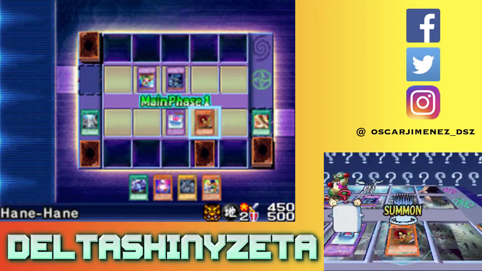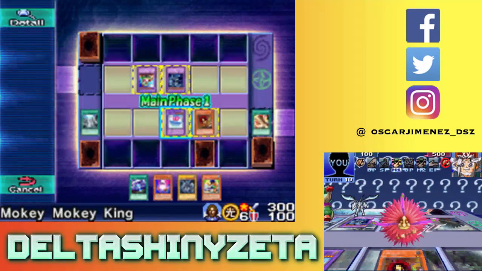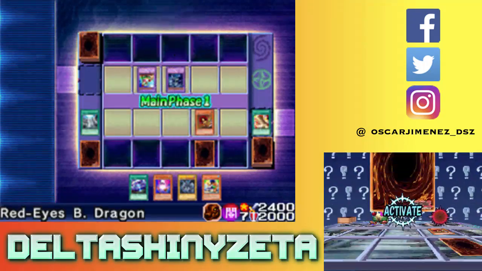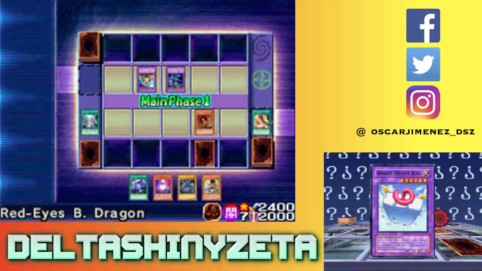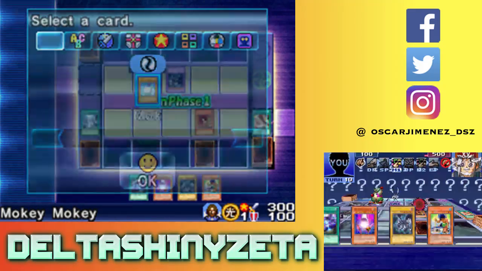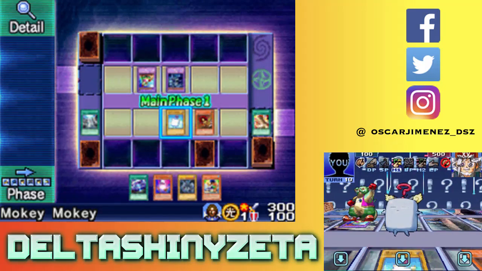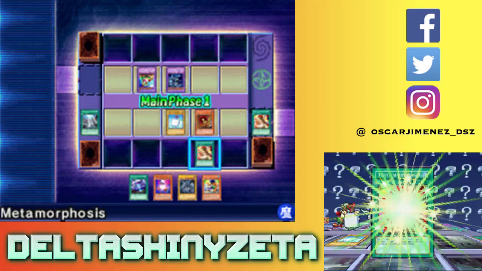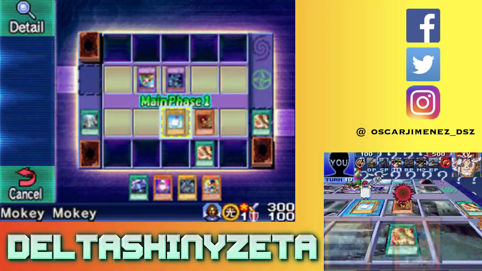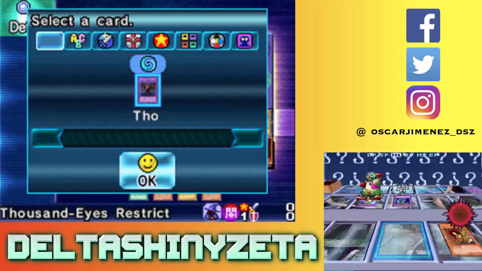And I'm going to flip the Hain. And I'm going to select the Moki Moki King. So now I get to use the effect of Moki Moki King to bring out a Moki Moki. There we go. Now I get to use the other Metamorphoses by sending that Moki Moki I just summoned to the graveyard to bring out a Thousand Eyes Restrict.